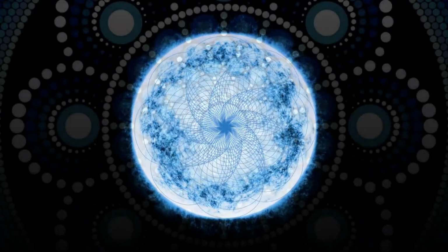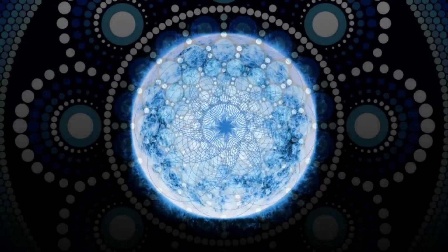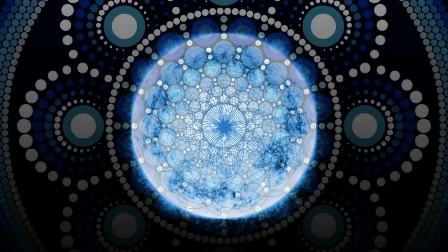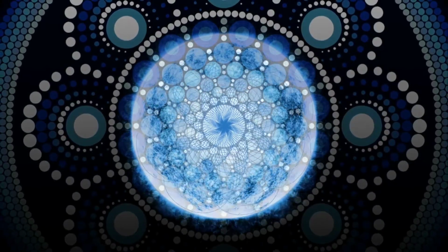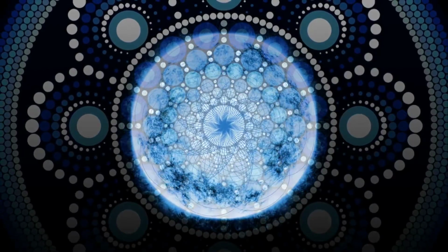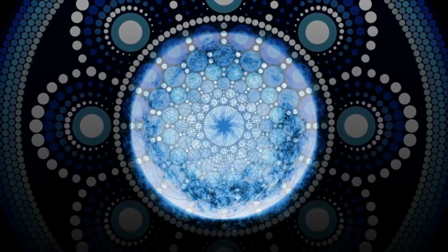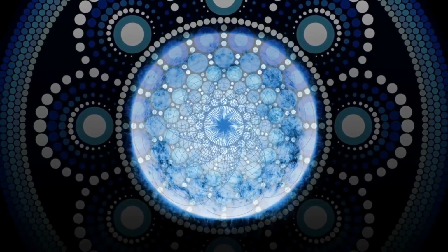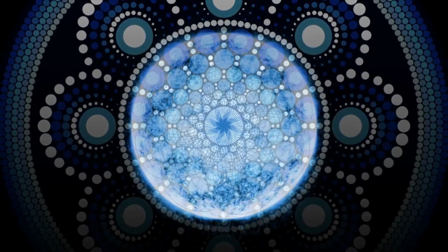Focus on the space in front of your closed eyes. For a short time, become the witness. Observe the inner space, allowing your mind to be completely free, allowing whatever thoughts and impressions are there to come onto the screen of the mind and also to pass.